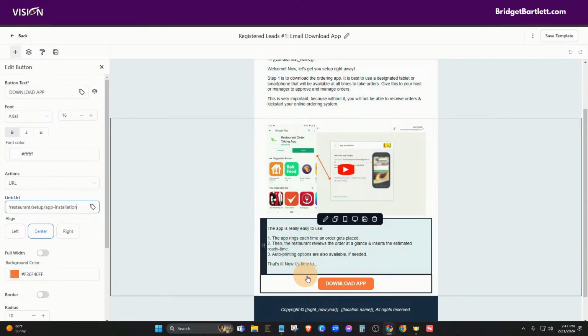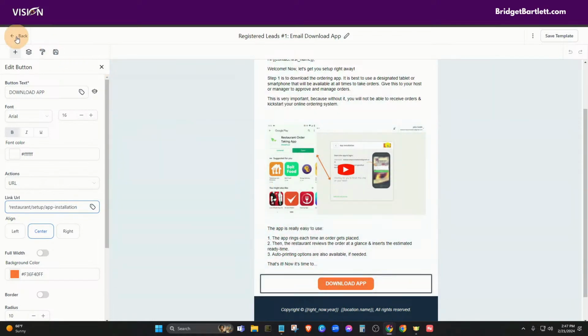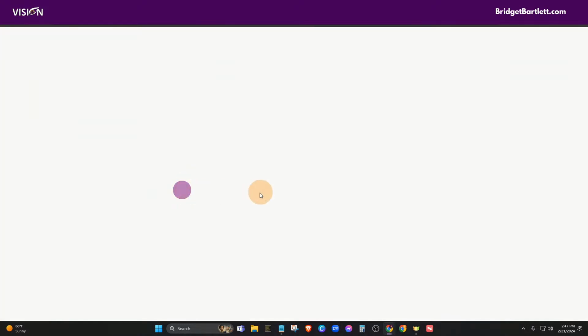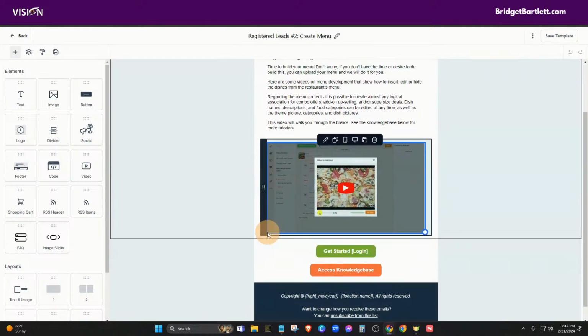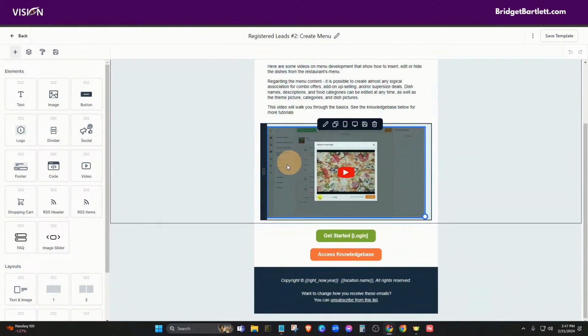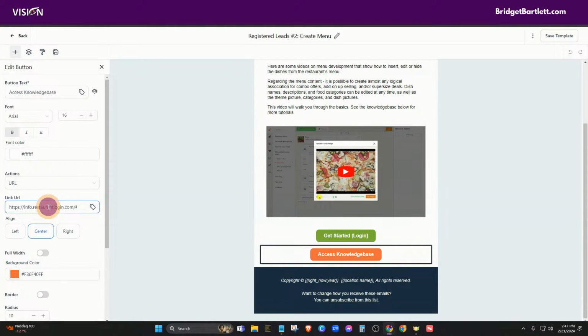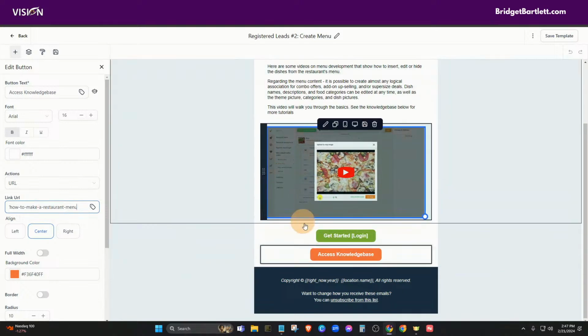I want to send them to the exact place that they need to go with the instructions that they need to complete the task. And so that's how I've set all of these emails up here in the onboarding so that they can just go right to the place. So you can see in this here, again, we're talking about the website. It's an unbranded video here. We have get started, log in. Same thing with the custom value there. And then we also have access the knowledge base. And each of the knowledge base articles is that gray label, but it also goes to the specific article that will help them get set up.